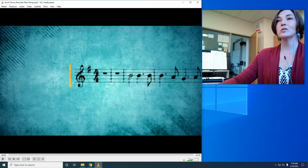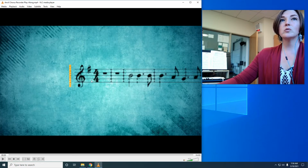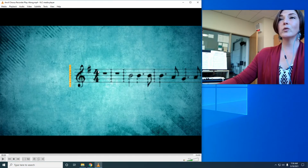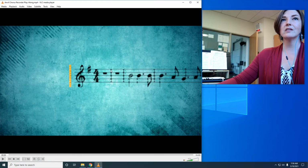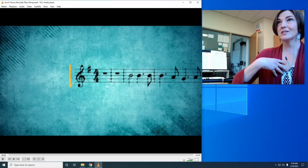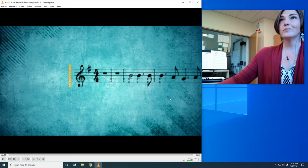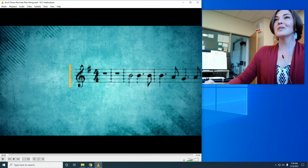I can either think one, two, three, four, five, six, seven, eight, or I can think of the strange looking fraction at the beginning of my piece. This tells me that quarter notes get one beat, by the number on the bottom. But the most important thing is the top number, which is the number we count to. There are four beats here and four beats here, and a line separates them. So I count one, two, three, four, then another set of four, one, two, three, four, and then we're in. In my head, I'm just counting to four over and over throughout this whole piece.